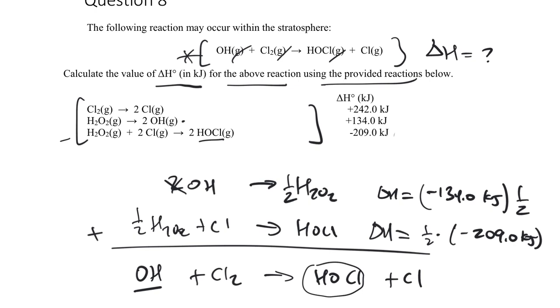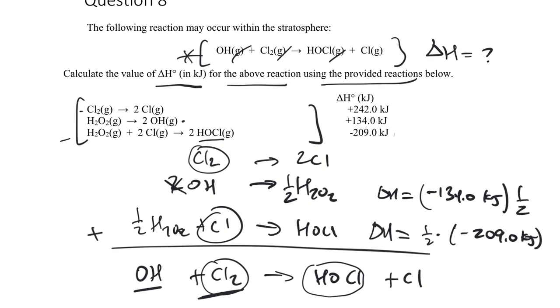So I need to do one more thing, and that is I need to have this chlorine atom here somehow turn into a Cl2. How do I do that? Well, that's what the first reaction's for. And so if I write that reaction as is, if I write Cl2 goes to 2Cl over here, notice that I now have chlorine on the proper side. So I have chlorine in my overall reaction.